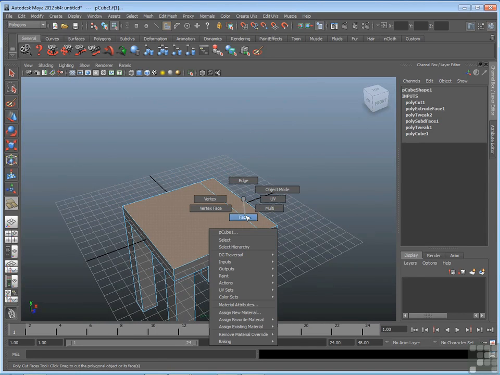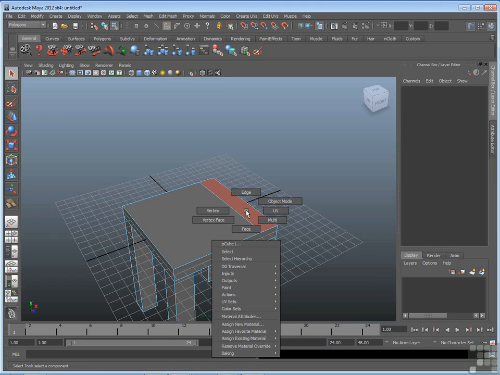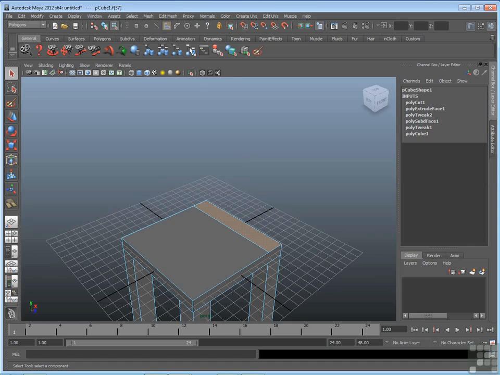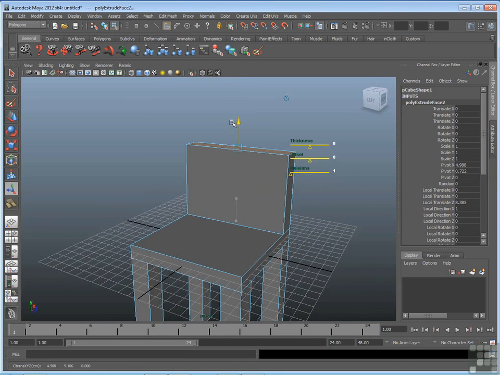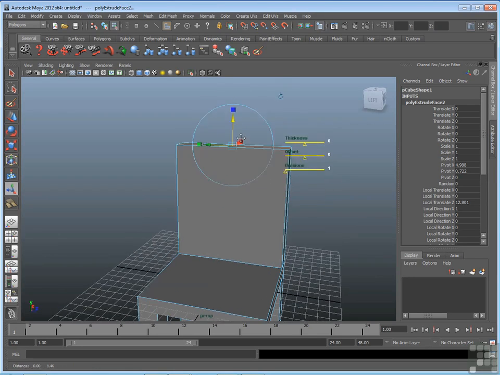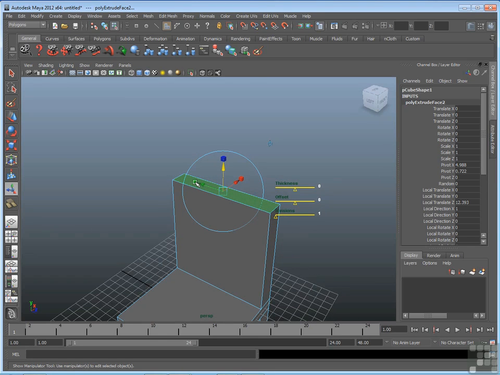So I can go back to face mode, get out of that tool first, go back to face mode, and extrude that. Now remember, you can scale your extrusion. So if I want to make my back a little bit fancier, what I can do is scale the extrusion using the handle. For instance, I could skinny up the top here by pulling the cyan cube here to skinny that up.